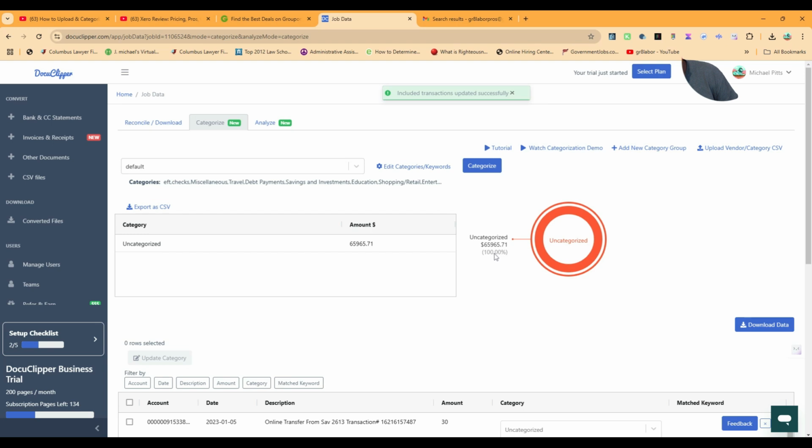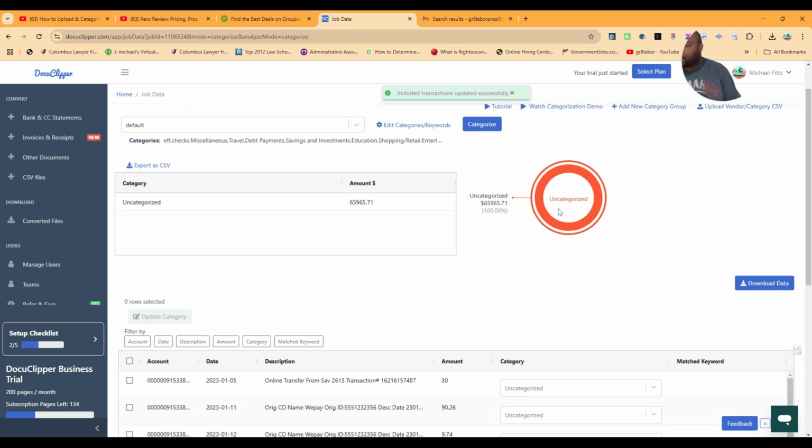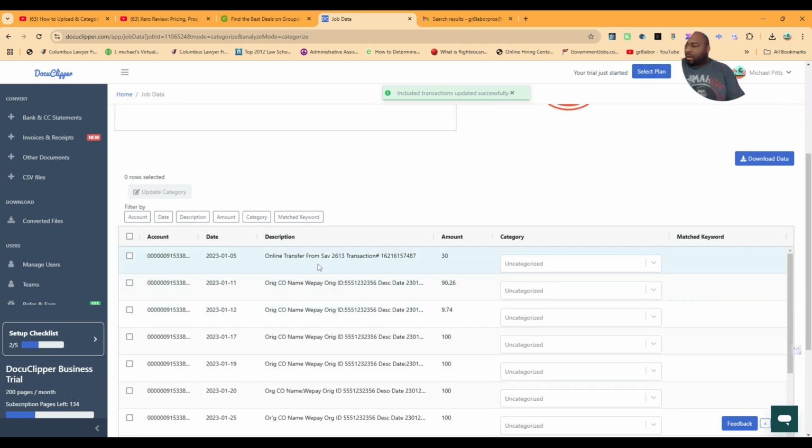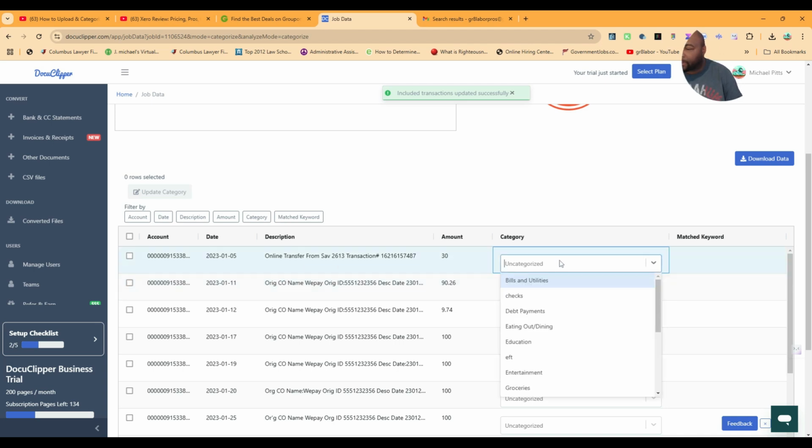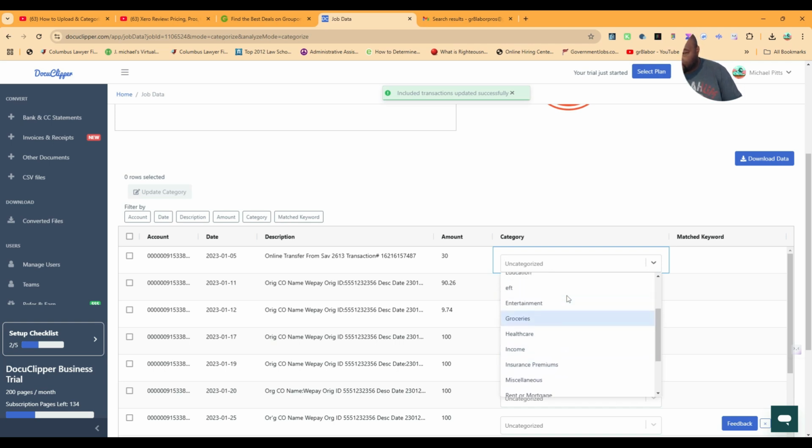So it says 65,000 is unrecognized. I don't know what this is. Okay, transaction from. Okay, so it says transfer from savings to this. Okay, so this is savings and investment, travel, transportation, income, healthcare, groceries, entertainment, debts or payments.